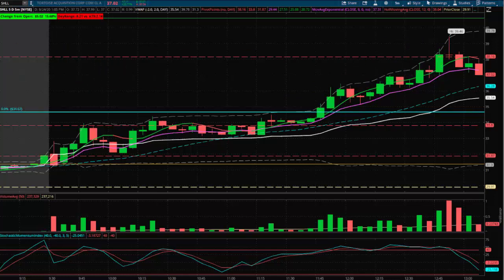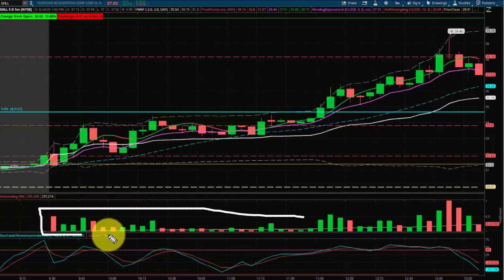Now, my game plan is pretty simple, right? My game plan is to get in when it breaks here and then sell it at this pivot point. That's a resistance level, okay? As you can see, that game plan played out pretty well. However, the other thing I want to show you is not just price, but volume. Look how low volume was up until this point.